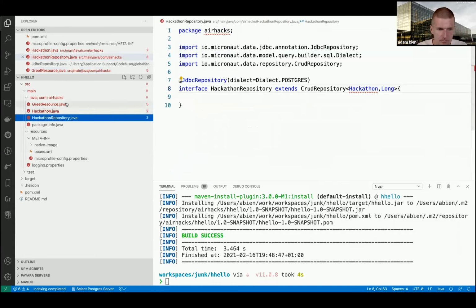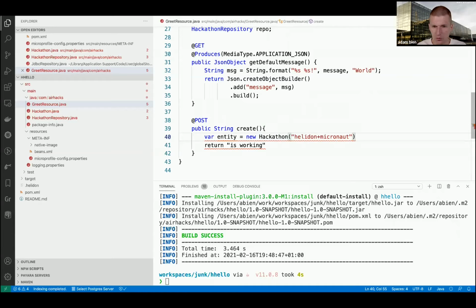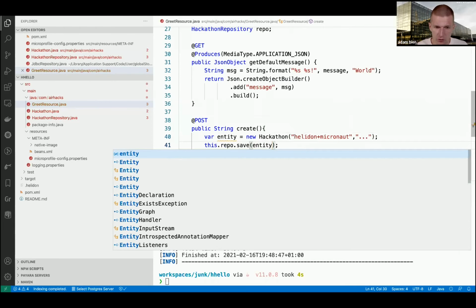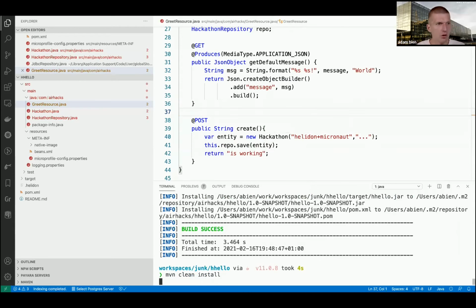So the title was Helidon plus Micronaut, and description. Actually, forgot the description. Find out today. So there's no description in this case, but we can inject or use the repo, and I think there's method save, which is more or less like merge. So let's try this first, and then maven clean install.